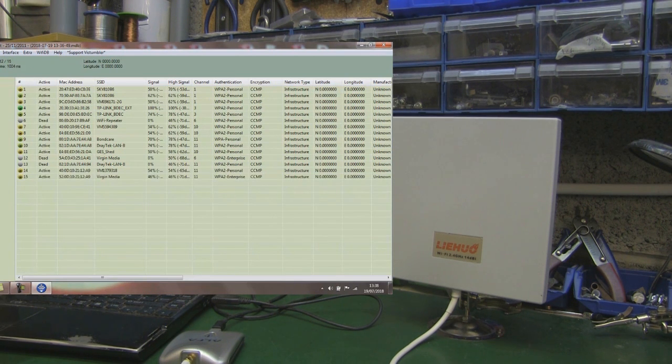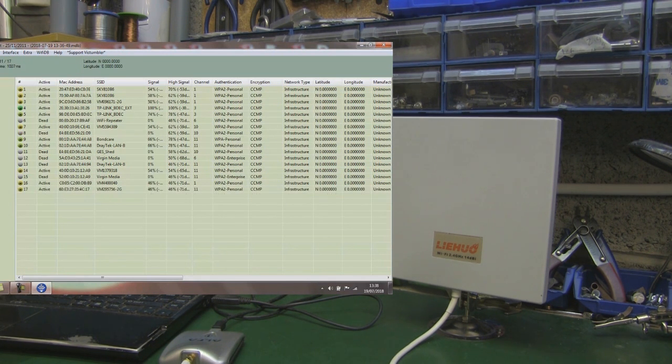I can safely say that that's pretty poor for the access points that you can pick up here in my lab, especially for a directional panel antenna that's supposed to be 14 dBi. That is a pretty poor result to be honest with you. Let me just swap the panel antenna out with a single bi-quad antenna that's operating around 9 dBi and then you'll be able to see the difference between the two.